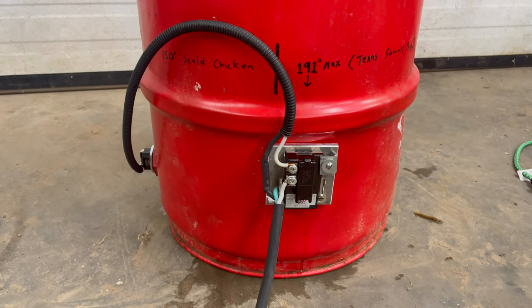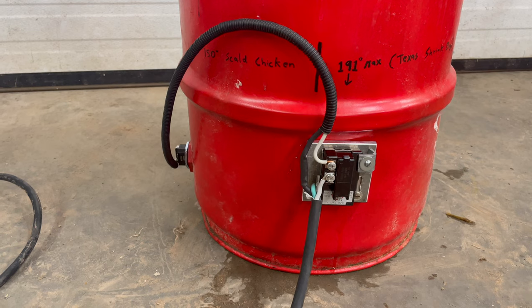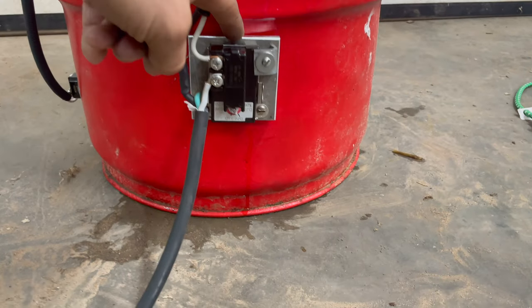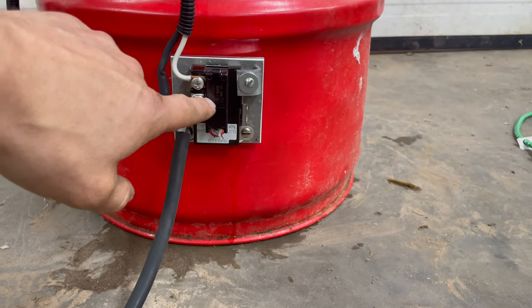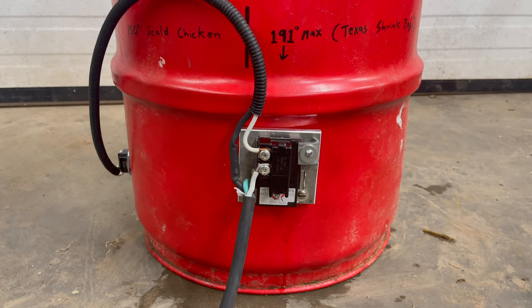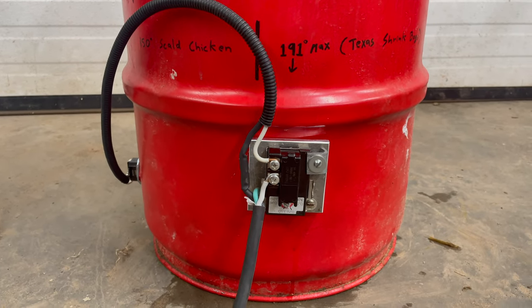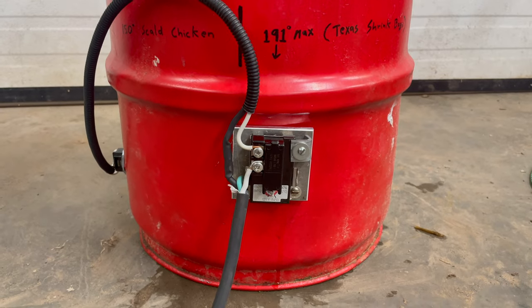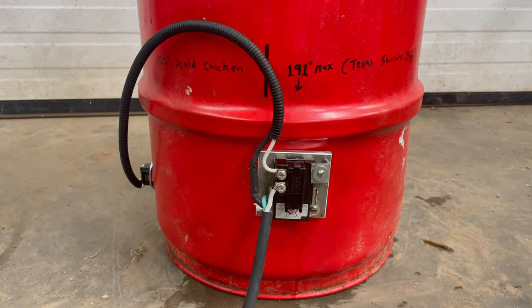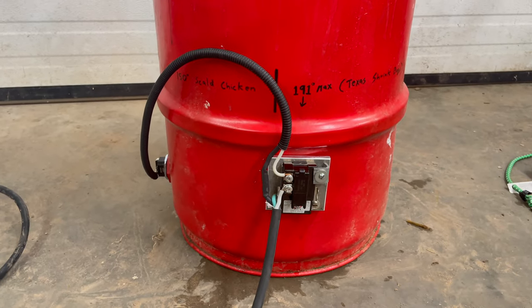So two things are different. The heating element is now 4,500 watts. Previously it was 3,500, at least on paper. Also on the aluminum mounting plate here, I drilled a hole that is now in the center of the thermostat. The temperature sensing portion of the thermostat now has a direct line of sight to the barrel metal. There's no aluminum between that. We'll see if those two changes make a difference. And yeah, let's see how it goes.